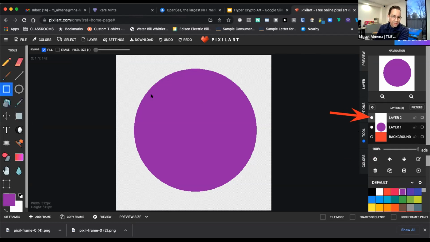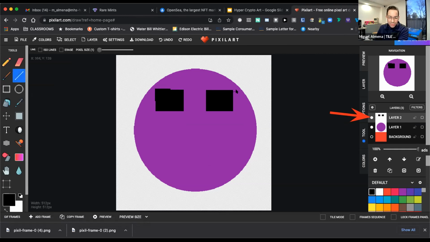So I'll take the square, and again, forgive me. I'm going to go black on this one by clicking on the color. An ad is popping up, so we'll close that. I'm going to create a square, then create another square, and maybe I'll go to my line tool and make the little frame for the glasses. My pixel size is really small, so on the upper left here, I'm going to click onto it and make the lens of the glasses, and put the little connector there. Again, it doesn't look amazing, but that's the idea there.